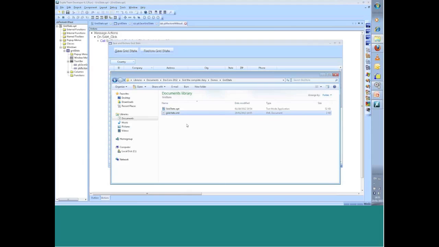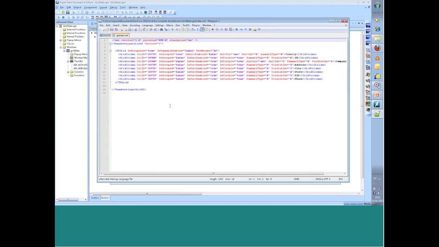I can open it with Notepad, and you can see that it's a simple, standard XML file, which simply states if my grid is grouped, if it has a summary bar, the row height, and other properties into this XML file. So when I retrieve this information, it can restore it for me.